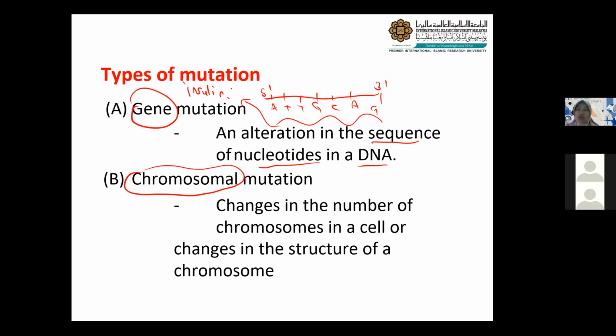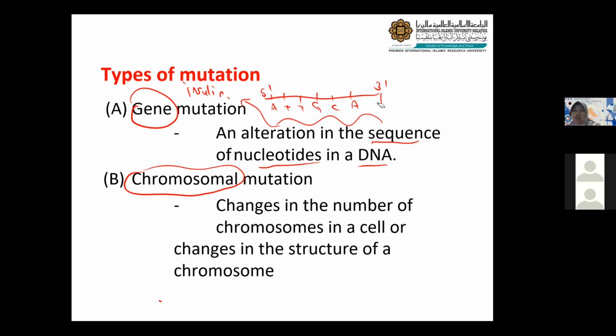Altered may be due to deletion. Contoh, what is deletion contohnya? Contohlah, G ni hilang kat belakang tu. Nucleotide sequence G tu dah hilang. So bila hilang, now you can see the sequence become ATTGCA. So ATTGCA cannot produce insulin because the sequence has been changed. So this is what we call gene mutation. Okay, alright. So itu antara satu contoh dia. Gene mutation is alteration in the sequence of nucleotides of the DNA.